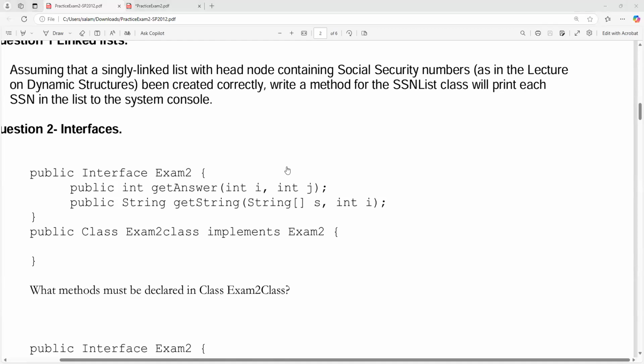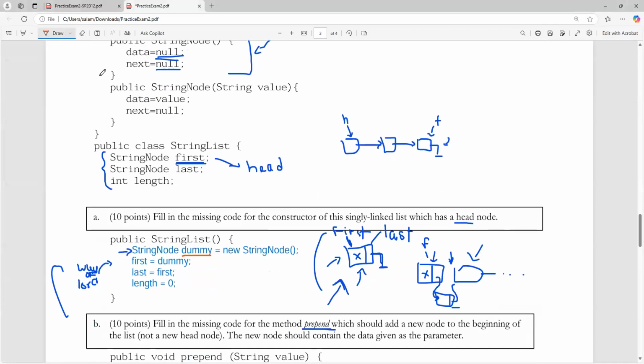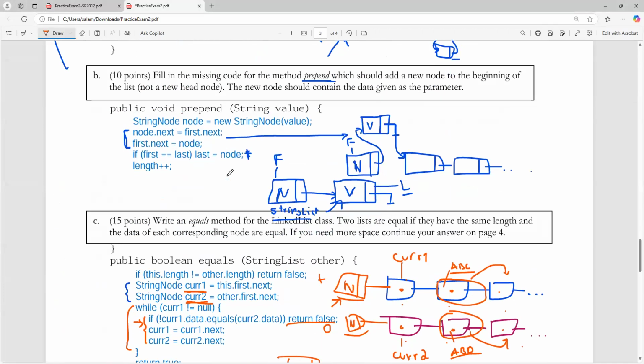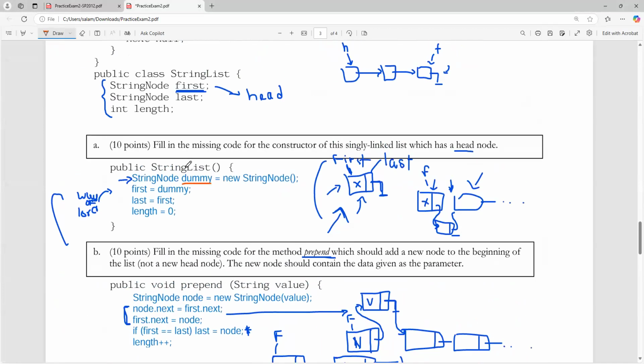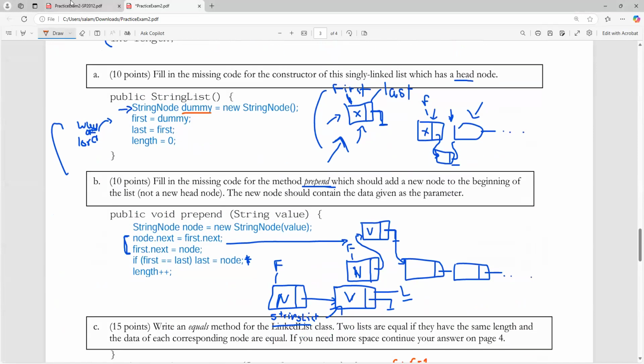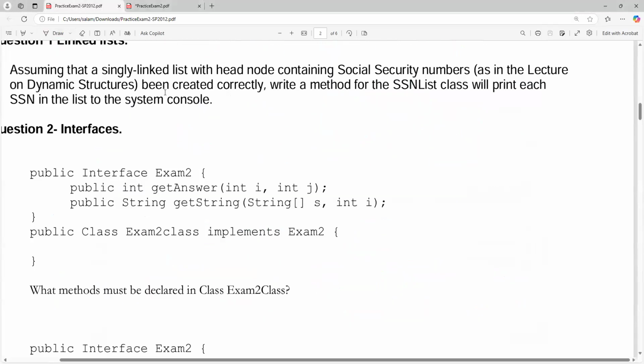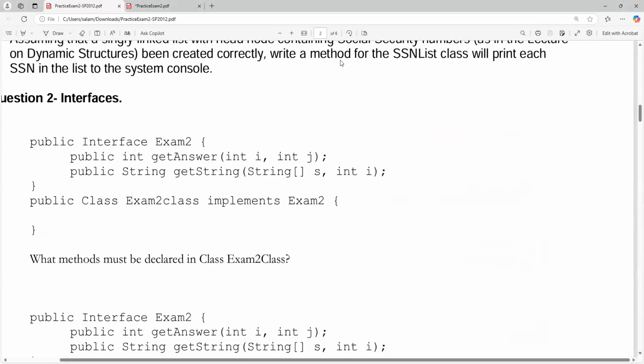Also, if anyone came in late, get answer and get string need to be declared. What are you talking about, Ivan, for this one? Here we don't need to declare those. I think he meant for the question you were talking about earlier, the second question, the interface one.